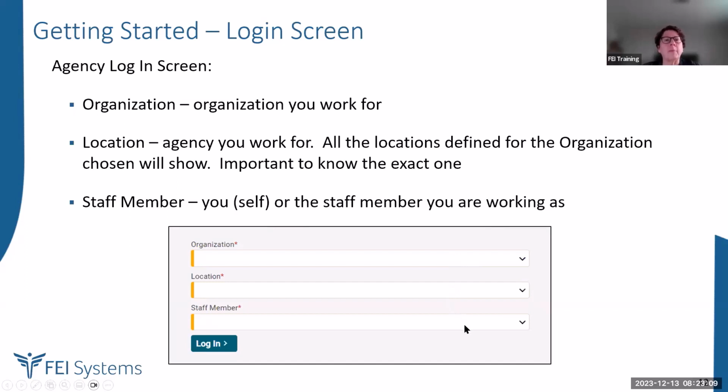For some staff members, they're able to work on behalf of someone else. Maybe somebody's on vacation or on a leave. If that's the case, for instance, Jack's on vacation, I'm working on her behalf, I would have to tell Evergreen that.